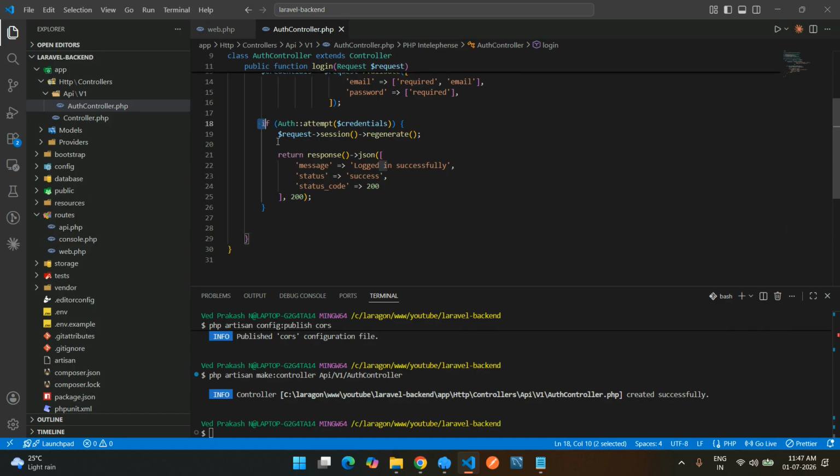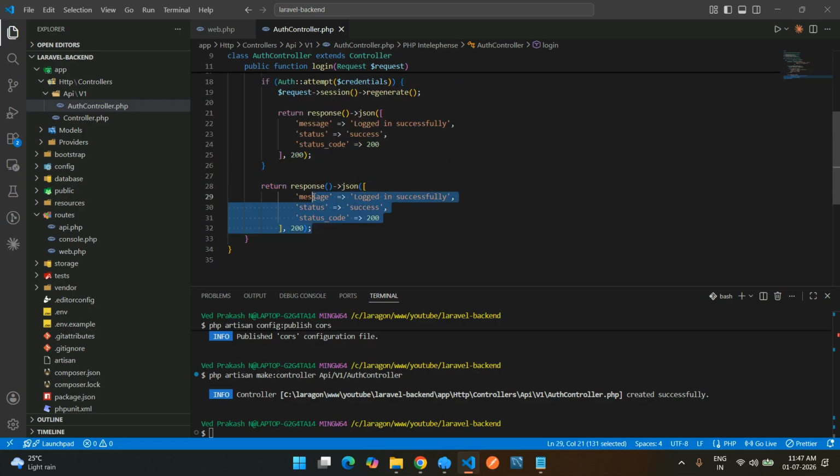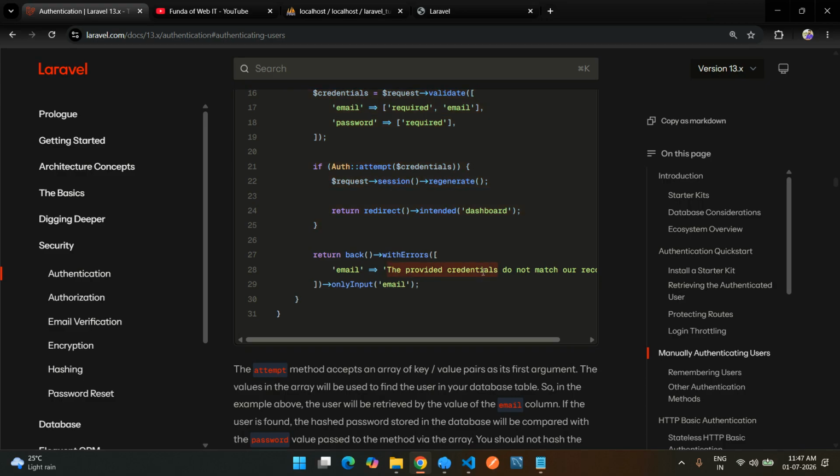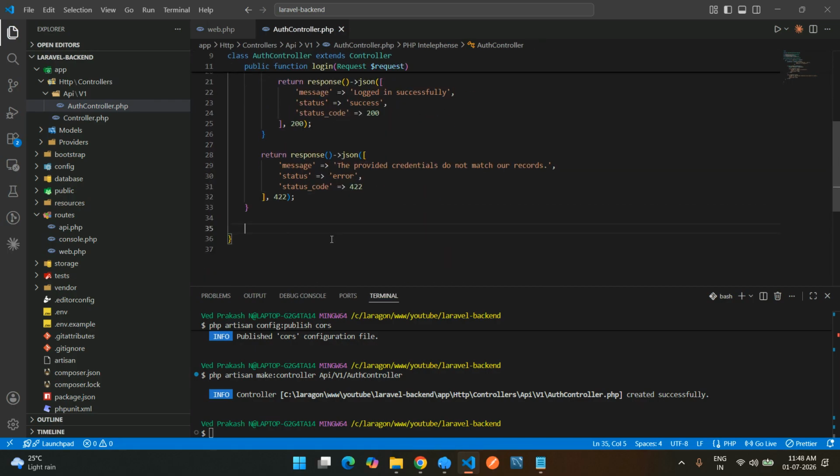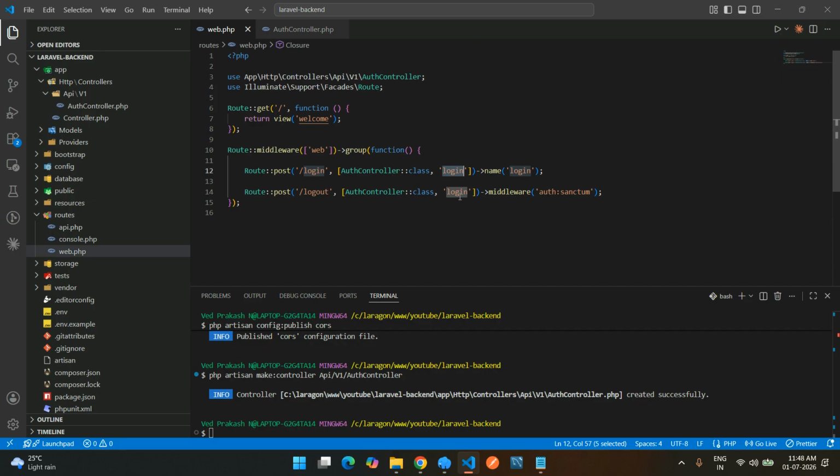And if authentication is not done, then what, you can again return the response in JSON format. Let me paste here, and update it with the provided credential. Let me just copy that. So copy, paste, and here you can mention error 422. Done.